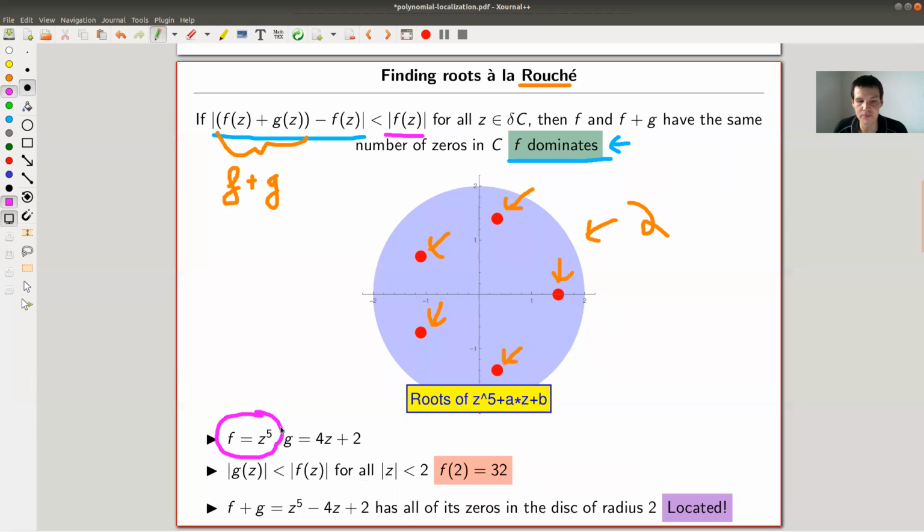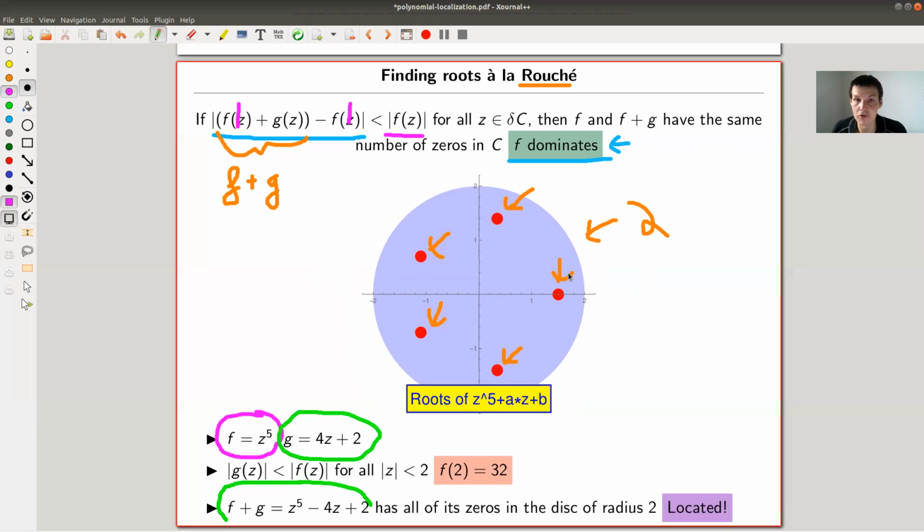Okay, an explicit example would be I could take f to be, oh, that was bad. I could take f to be z to the fifth, and I could take g to be this one. So the polynomial I'm really interested in is f plus g. And I kind of chopped off its dominating hat. I know what the dominating hat is doing. I just checked that g itself, look at this equation, right, after cancelling f, g itself is smaller than f on a certain radius, which is very easy to see. And the theorem then tells me that all the roots are located in a circle of radius 2.